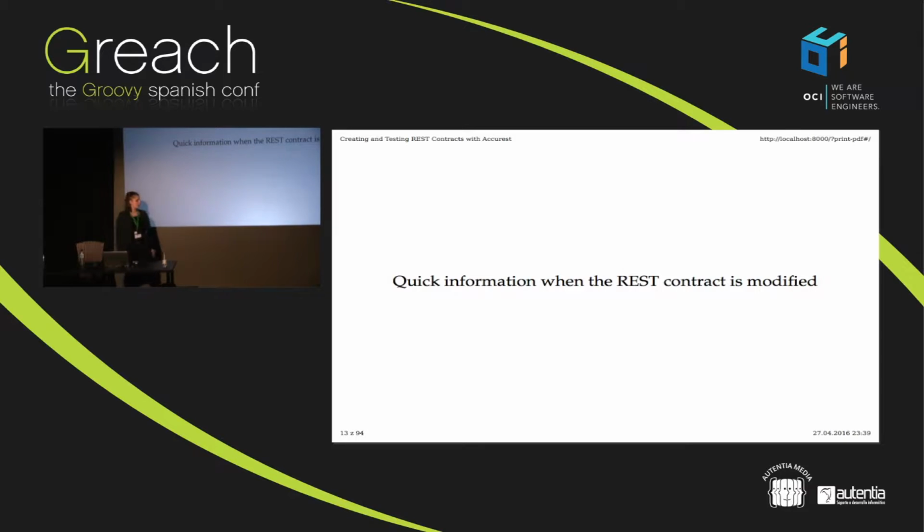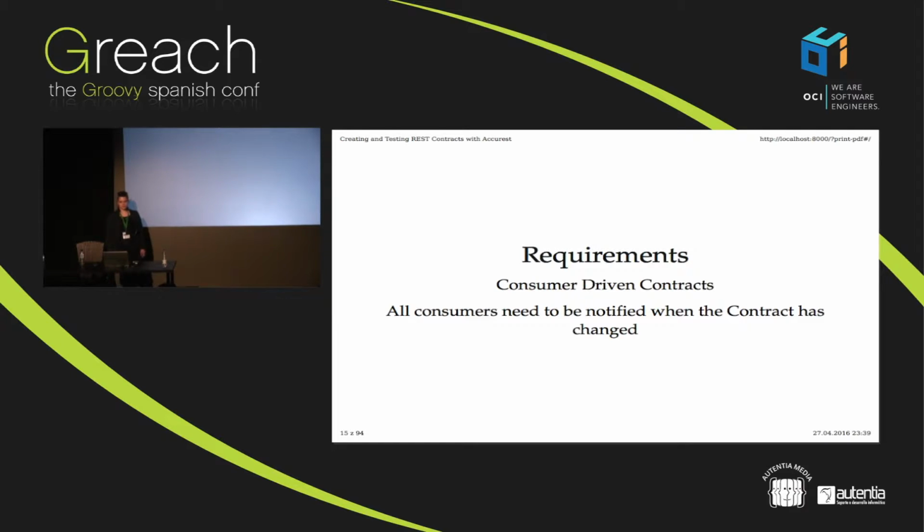Also, the teams would work quite independently, and at the same time we could have a few different services communicating with the REST API of one other service. So if anything was changed in that API, we wanted all the teams to know about this quickly. And also there was this issue that different teams could request different changes in the API of any given service at the same time. And they could clash, then there would have to be a lot of talking, and it would take time.